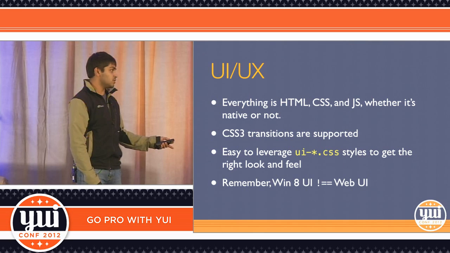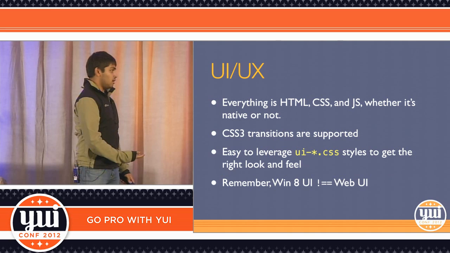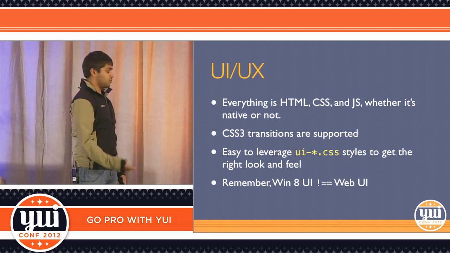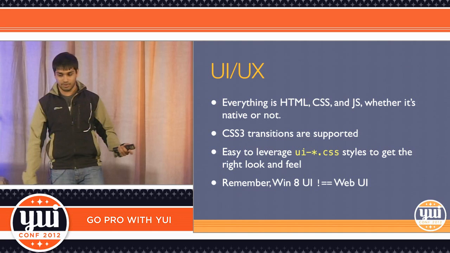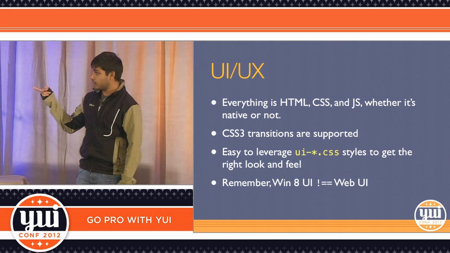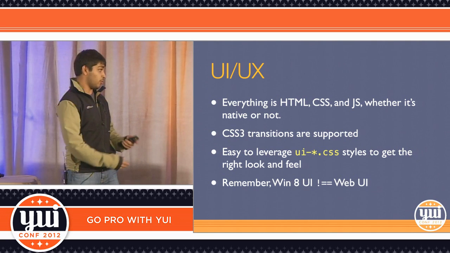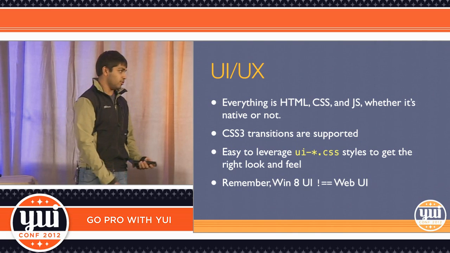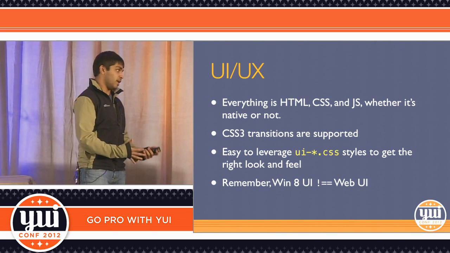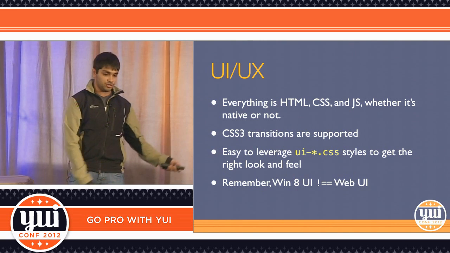Again, since these native animations are using CSS under the hood, they're pretty easy to figure out. And I think they're probably in UI.js, so UI.css. So if you went through that UI.css file, you'd probably be able to figure out what's happening under the hood. So on that note, it's really easy to leverage the styles that are in these UI files to get the right look and feel. And the key thing to note here is that your Win8 UI should not look like your web UI. Changing the CSS makes that possible, but that doesn't mean you necessarily have to change the HTML and the JavaScript.